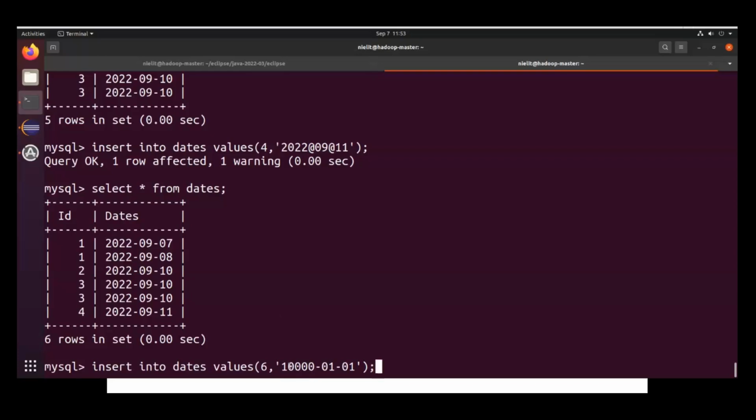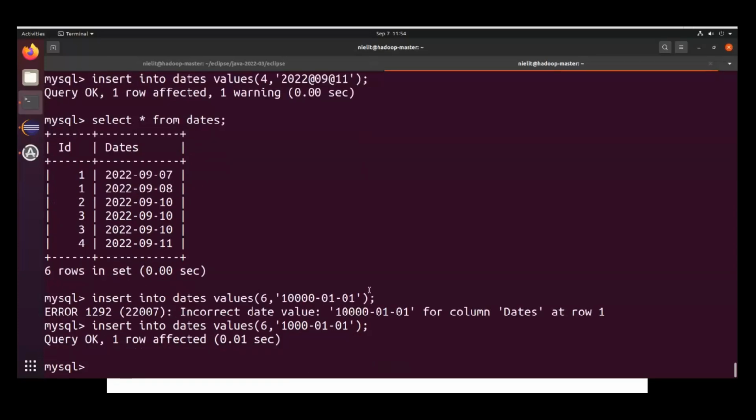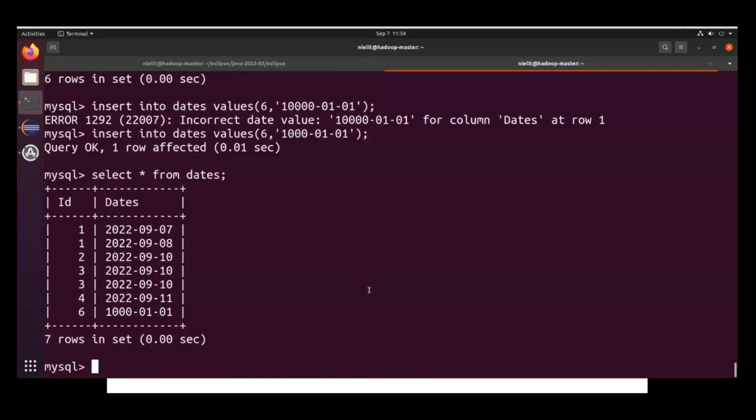We told that it will take the year from 1000 to 9999, so it will say incorrect date value, because we cannot give this value. If you try to add it with 1000, then it will accept. See, it is accepting because of the range they have given. With that range only we can give it, because there is no data before this, maybe they consider it likewise.